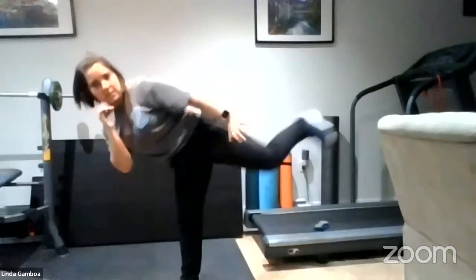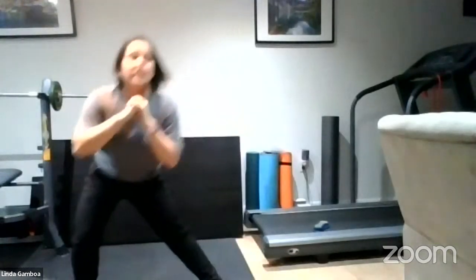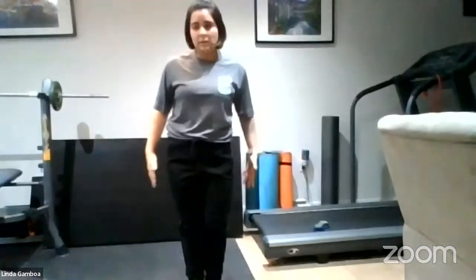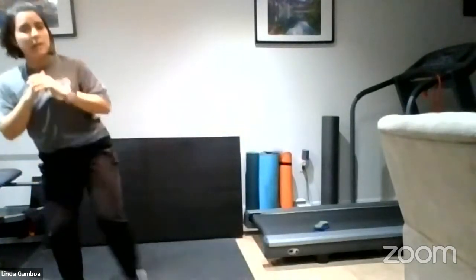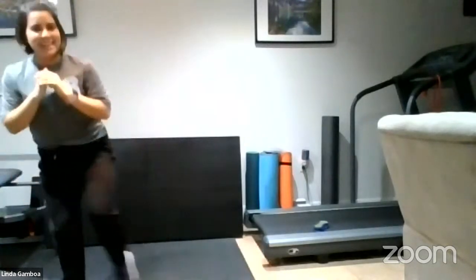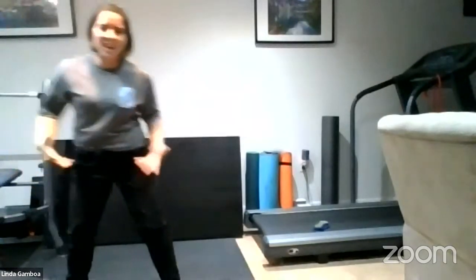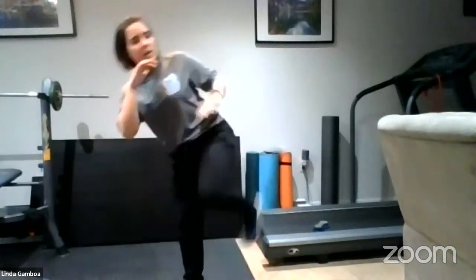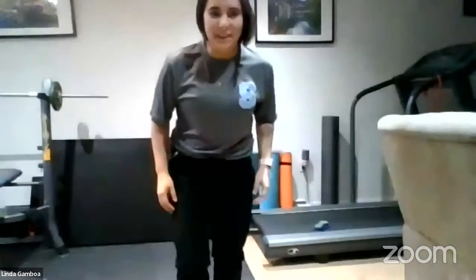So side lunge and side kick, let's go. Side lunge, side kick. If you don't have much space, you can do side lunge and side kick in place. It's just not as fun, okay? So step out for the lunge and side kick if you have the space, okay? Now, again, take your time, keep your hands up as a fighter and your core tight because you don't want to lose balance and fall all over the place.